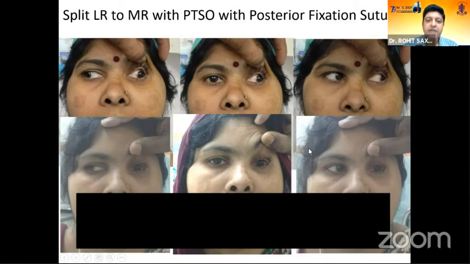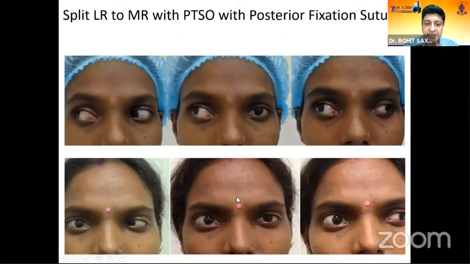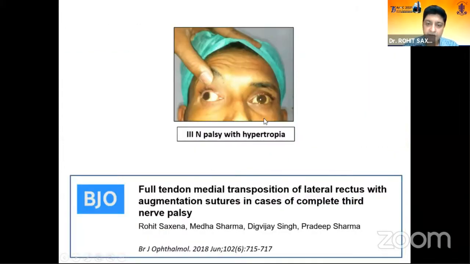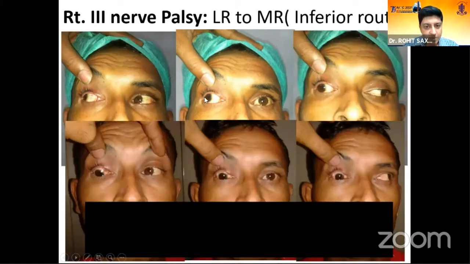So this is one of the patients with the same procedure which we did. So you can see the split lateral rectus provides some very, very good alignment. If you have a vertical deviation, you could do a full transposition of the muscle from one direction, which helps to correct the vertical. The advantage is, as you can see, this was an exo with hyper for a third nerve. We transposed the lateral rectus from inferiorly, underneath the inferior rectus and inferior oblique, as a full muscle adjacent to the medial rectus. This brought some very good vertical correction, but the horizontal correction was a little less than optimal, not as great as what we see in the split transpositions.